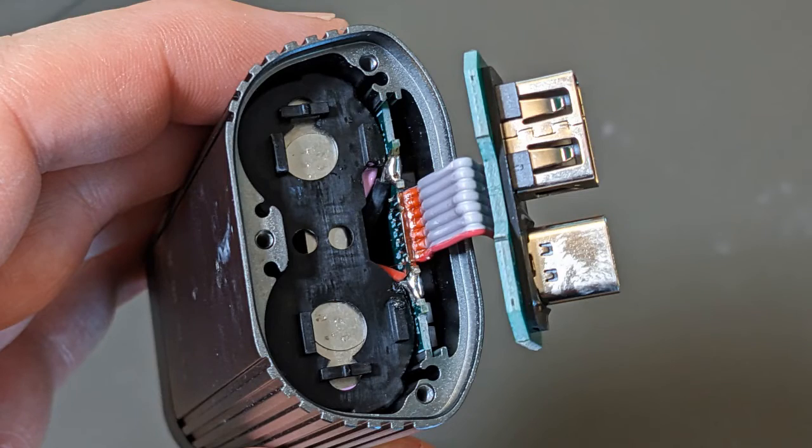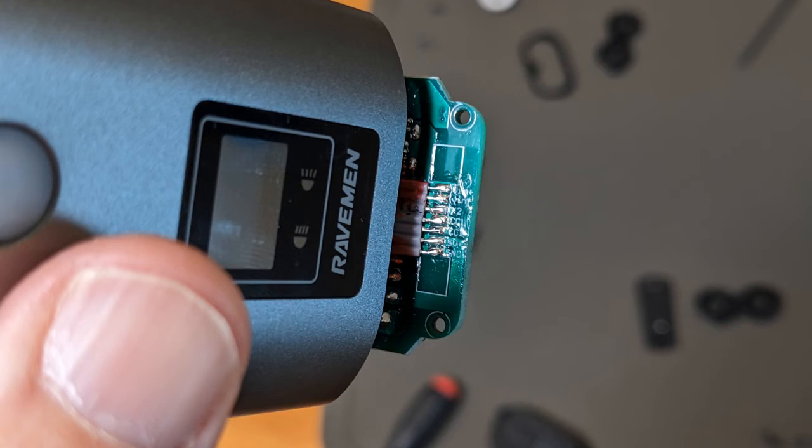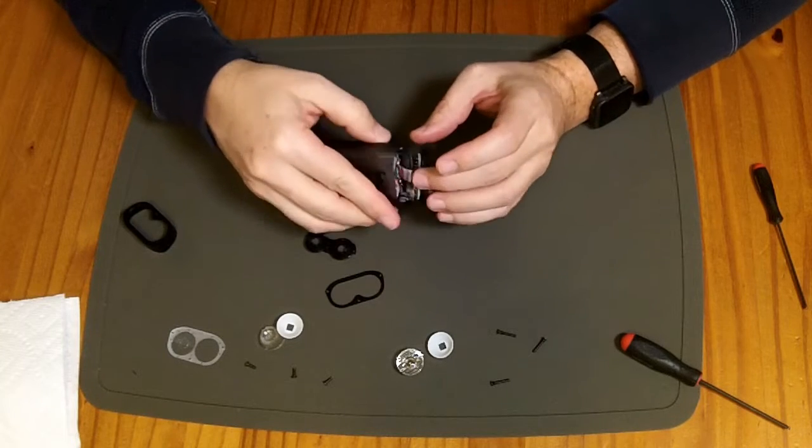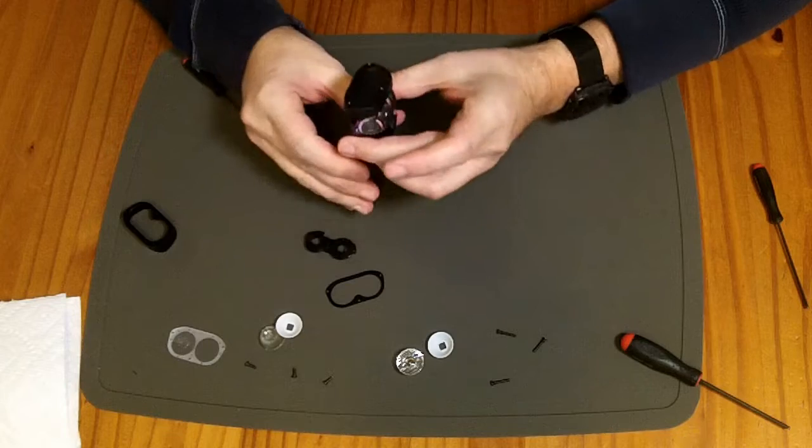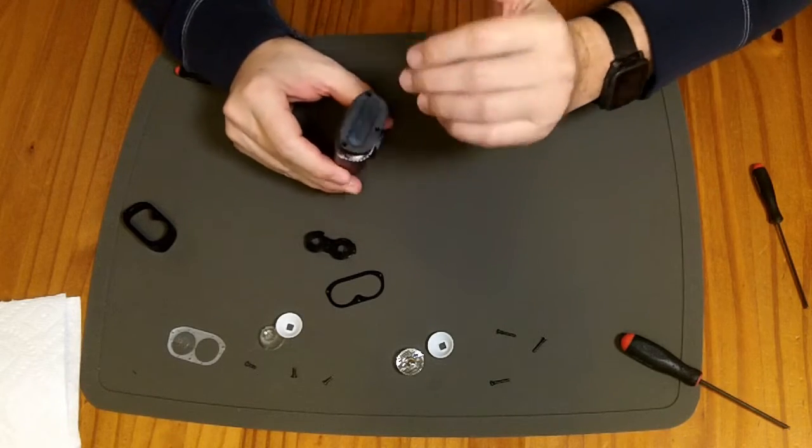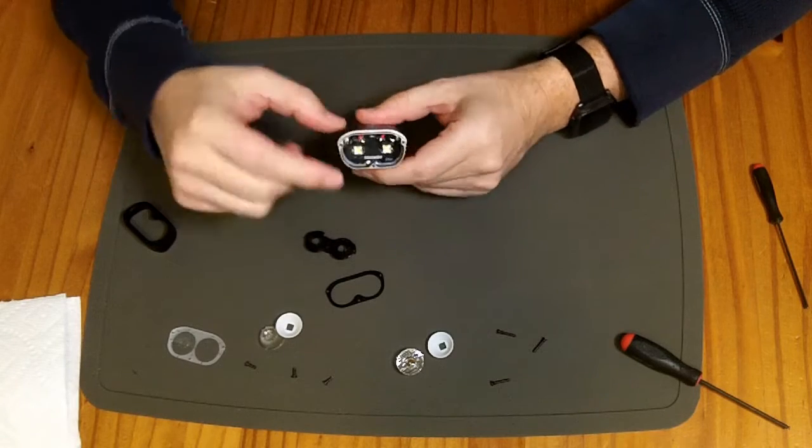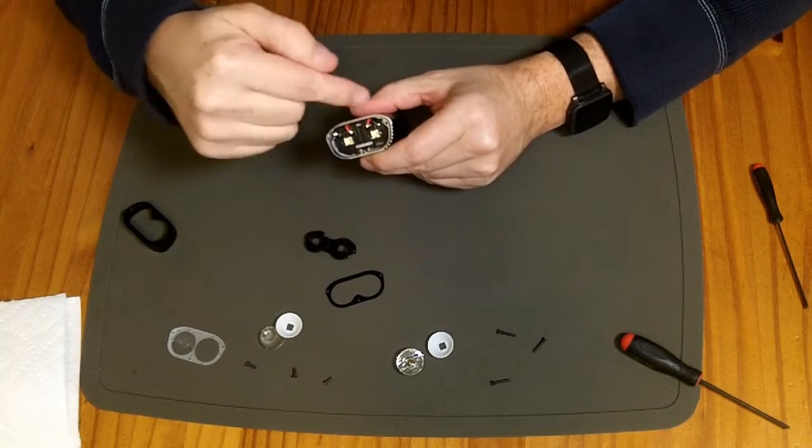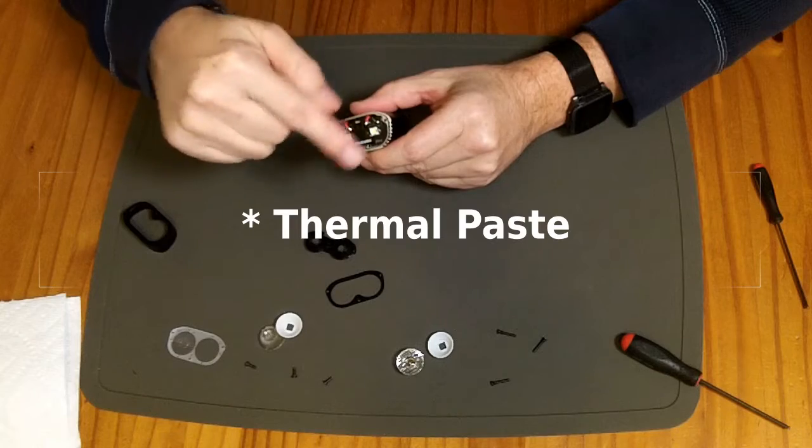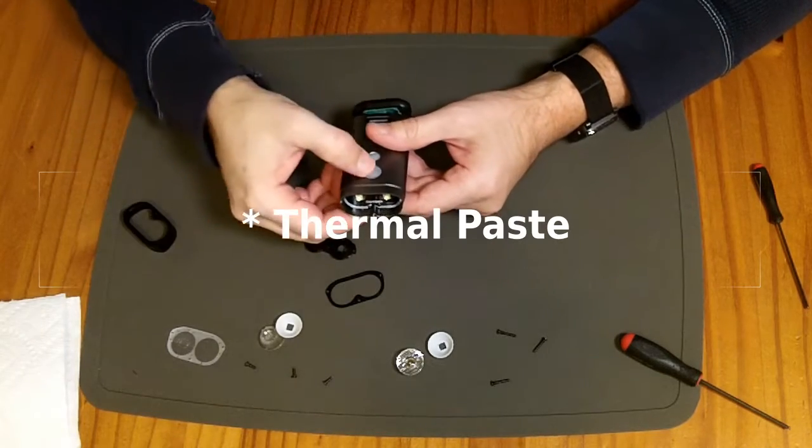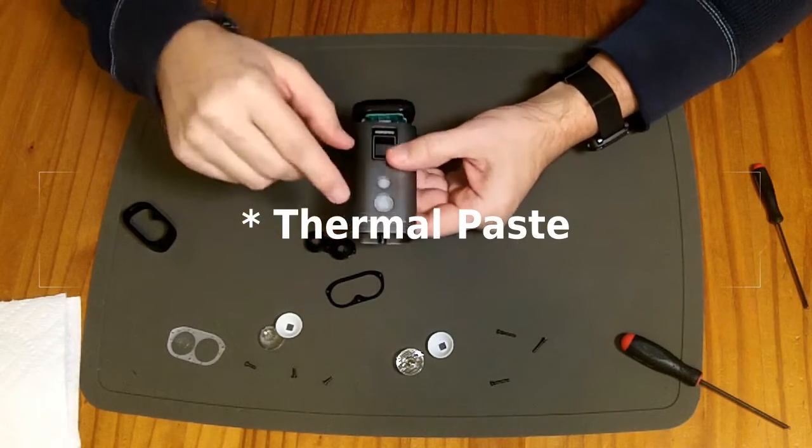So these are soldered on. There's no way to remove the circuit board from this wire here. If I had to guess, I see nothing holding it in the back. So if I had to guess, I think if I take these three screws out, and if I were to scrape off that gunk, the protective sealing gunk, I think it would all pull out the front. Maybe these buttons would have to go down a bit.